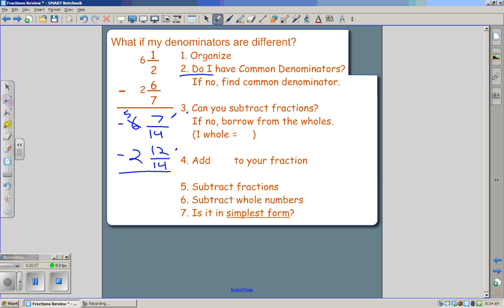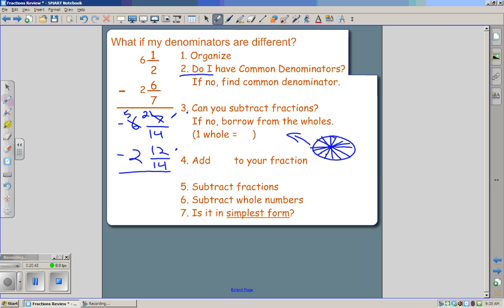Now, here's the step that confuses people. Instead of adding a 1 to the 7, which is what we generally do, I have to add what the denominator is. So here's the rationale behind that. In this problem, I have 14 little pieces that make up one big whole number. So when I take away one big whole number, I have to add these little 14 pieces back into the numerator. So I have to add 14 to 7, which gives me 21.